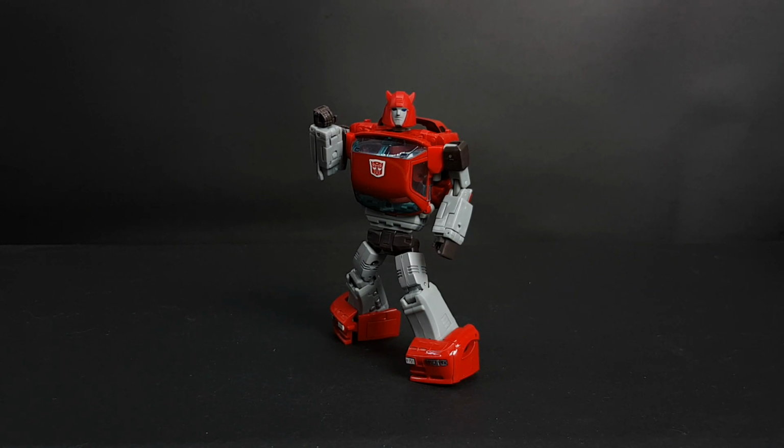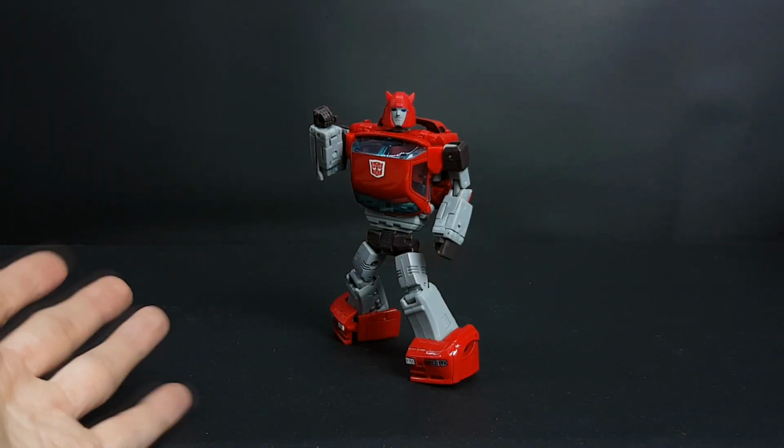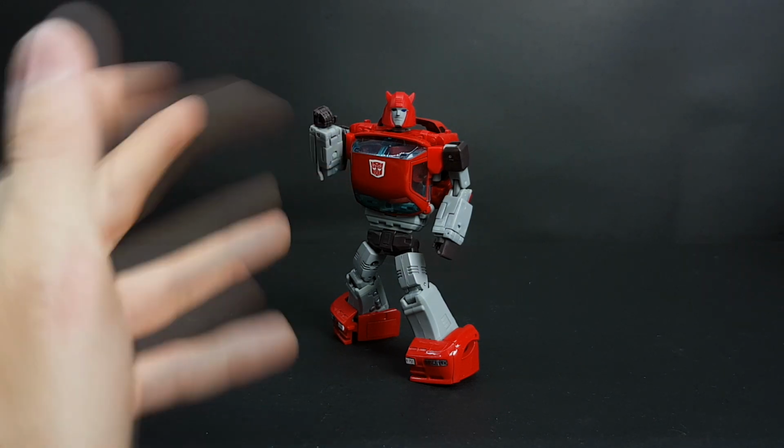You may have some struggling at first because he's not an easy figure to just take and put on your shelf. You really have to learn this figure. But after you do, he is really nice.